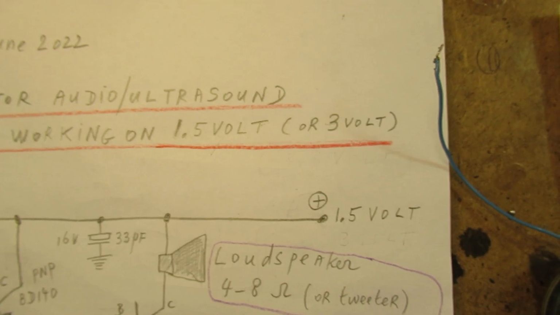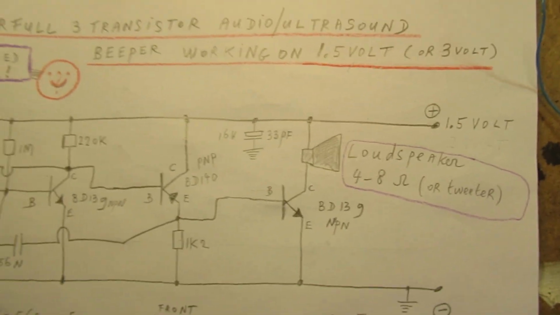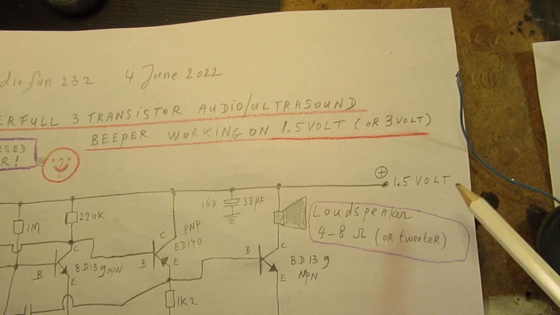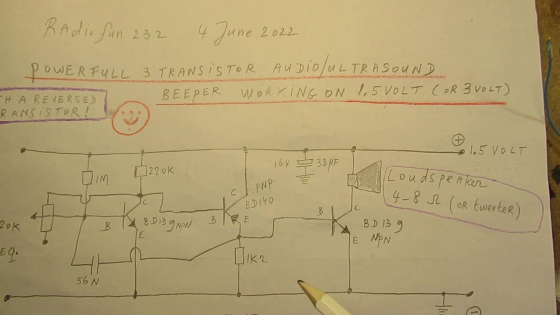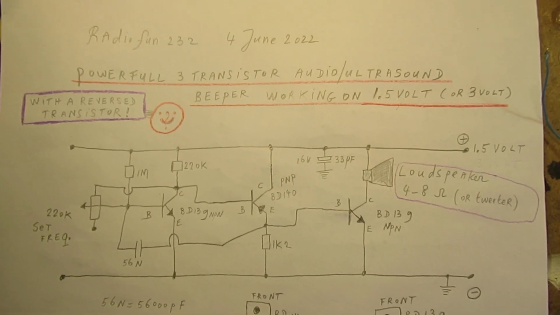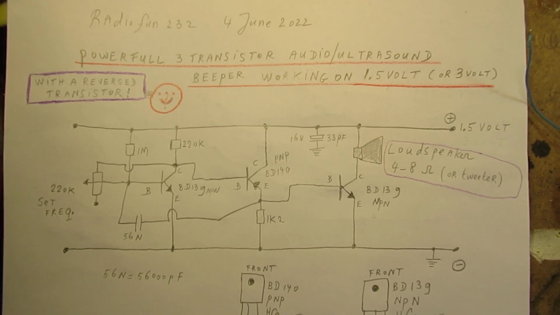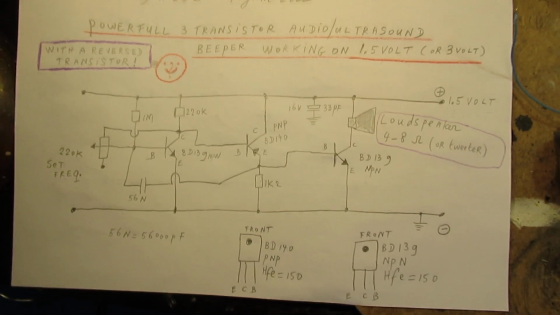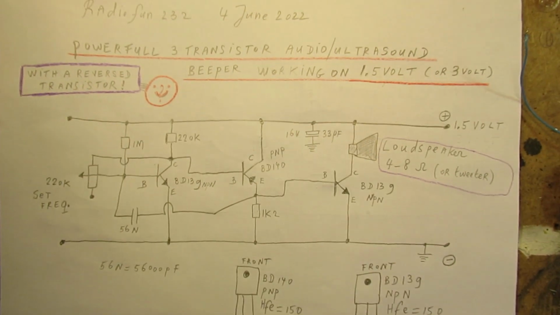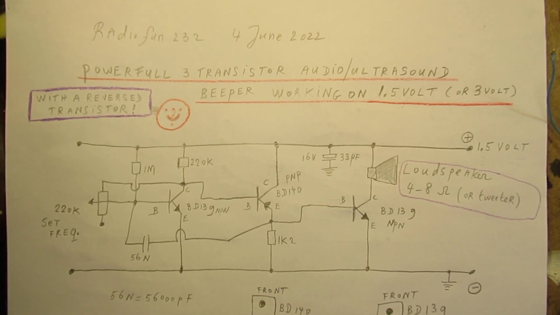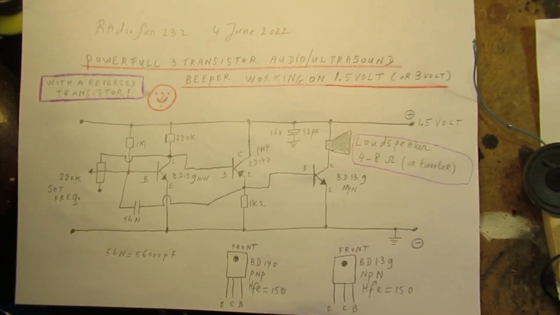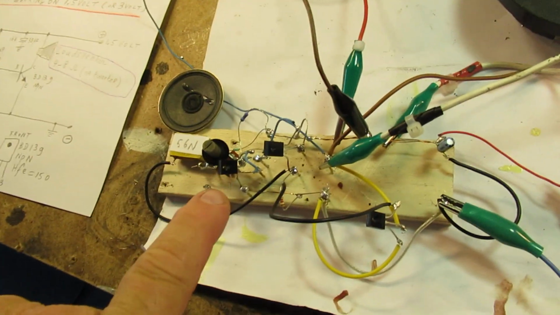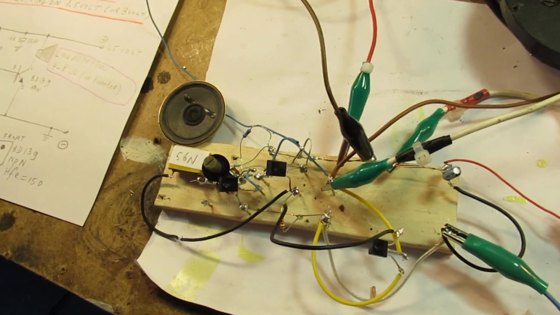That's also very interesting. Often these circuits don't work on such a low voltage, and then I mean with standard silicon transistors, because the barrier voltage of a standard silicon transistor is approximately 0.7 up to 0.8 volts, and the difference between that barrier voltage and the supply voltage is in many cases too low to make a circuit work, but it works. I want to demonstrate that it's a beeper, and I can go, say, to high frequencies.